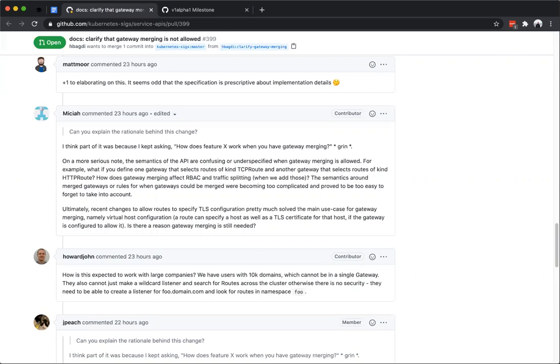So I think I should clarify something. I'm not against doing merging. What I want is a better understanding of when we recommend implementers and users to use merging. But I think we can't define what merging means, just like we can't define what scheduling means, because they're implementation specific concepts.